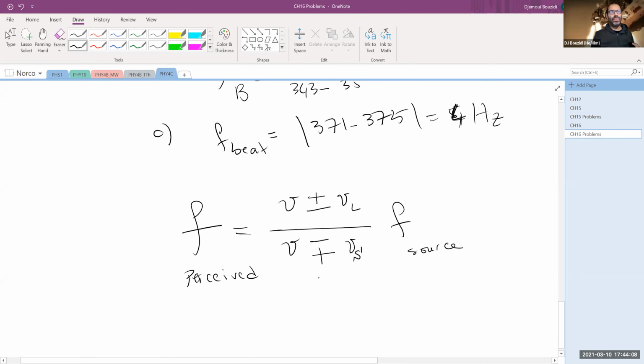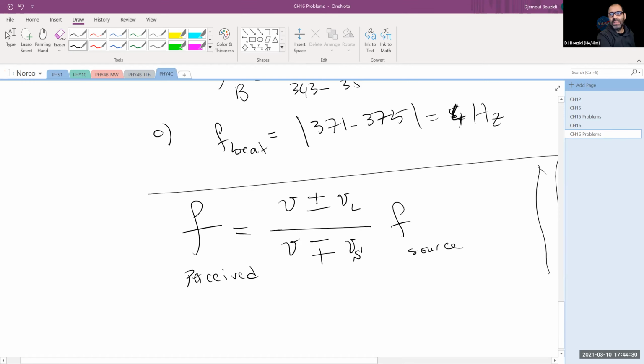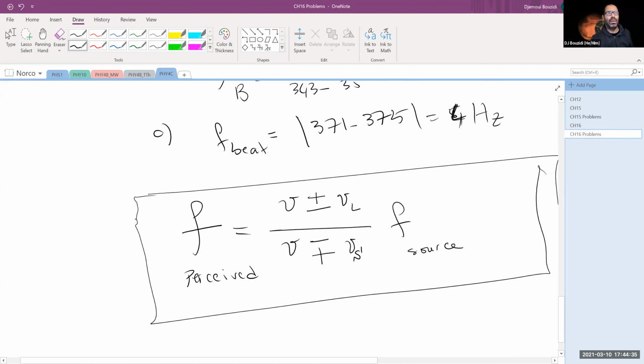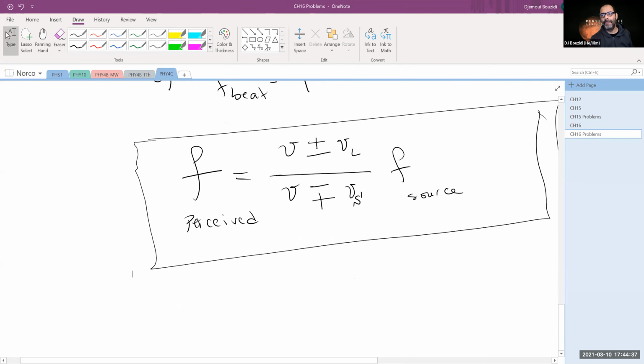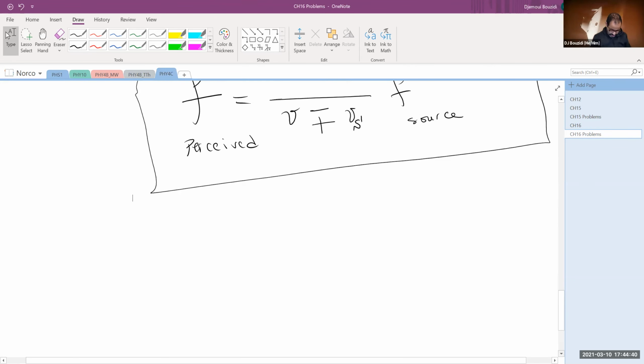If you can resolve this, a lot of these problems will be clear for you. You are not going to have a problem whatsoever. Basically, the bottom line is the frequency will increase if you come closer. The frequency will decrease if you get further apart, recede between the listener and the observer. Okay, so this is basically what I've used for this problem so far. Obviously, the beat frequency in this case is just the difference between the two frequencies and its absolute value. You don't care about the sign. Okay. So that answers problem 43. Problem 50.